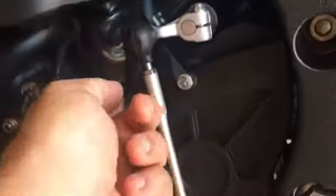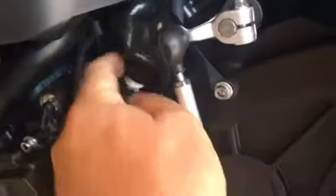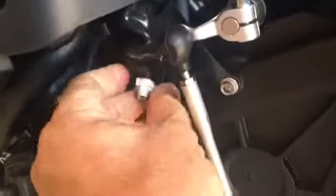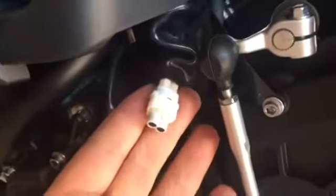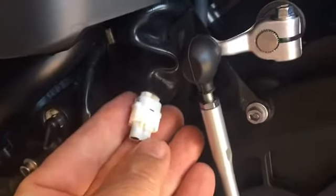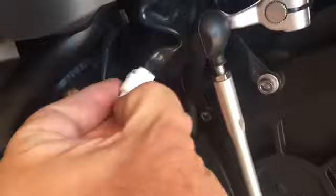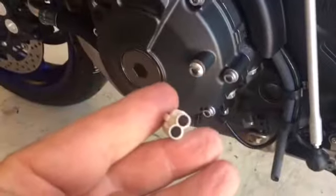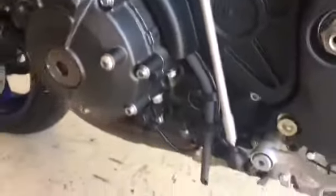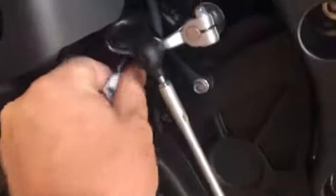Basically, the first step is to find the little white plug underneath this little rubber boot. That's the plug where the Quick Shifter will plug into. You'll see that it has a blanking grommet there. Just grab the end of that blanking grommet and unplug the little blank — it's got little rubber plugs in it to stop dust and water from getting in there. So we'll just discard that and leave this little plug hanging out.